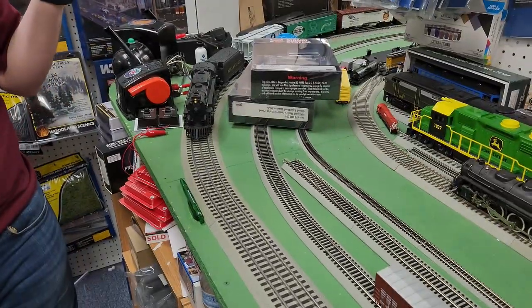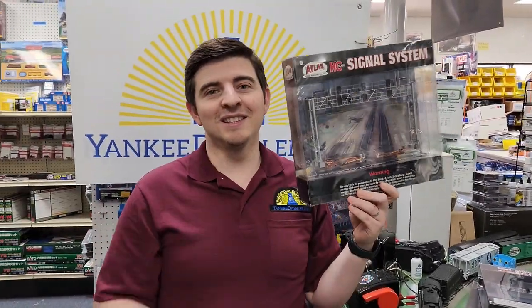Engineer Hall, I know you love these things, right? Oh, I do. That's why I got a couple of those sitting already at the house ready to go. All right, so I can't wait to see those on the E&H Railroad.